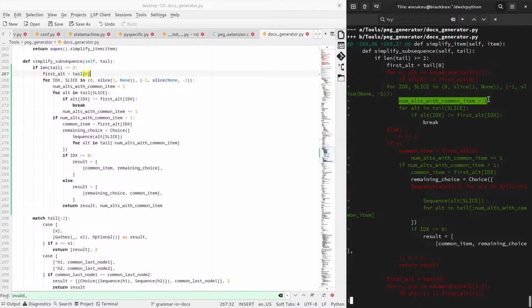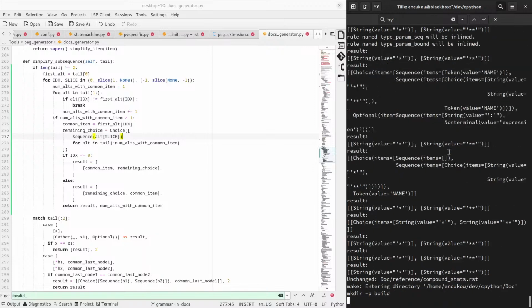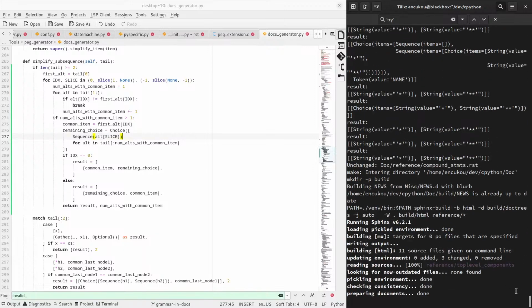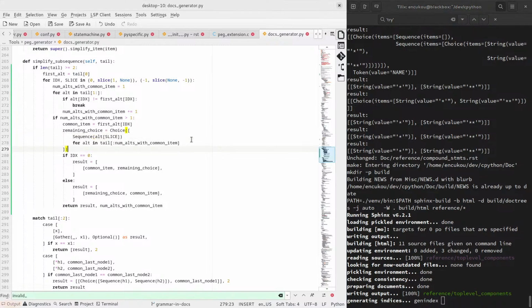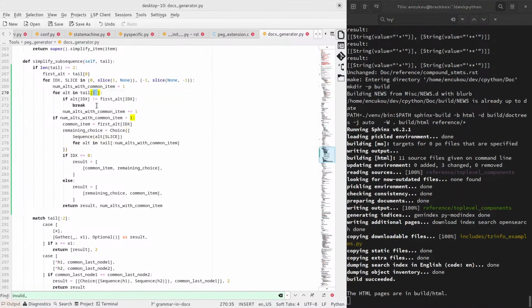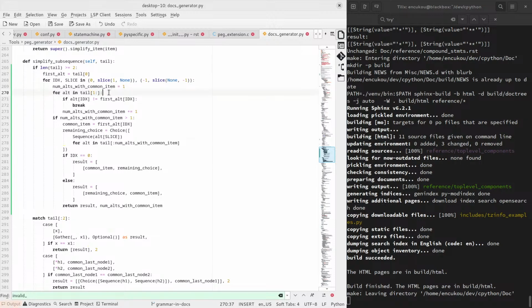So num alts with common item is 1. And this shouldn't be the slice. It should be all the tails, except that the slice only comes in here. Replaced too much. Now there's no diff in the generated file. So yeah, right. Don't replace everything that matches the parameter here.